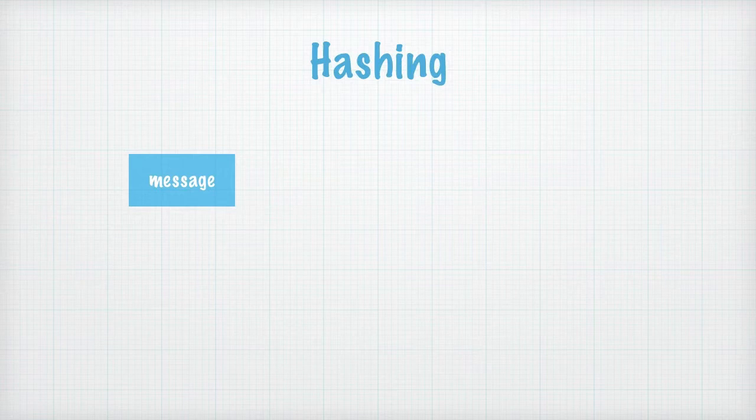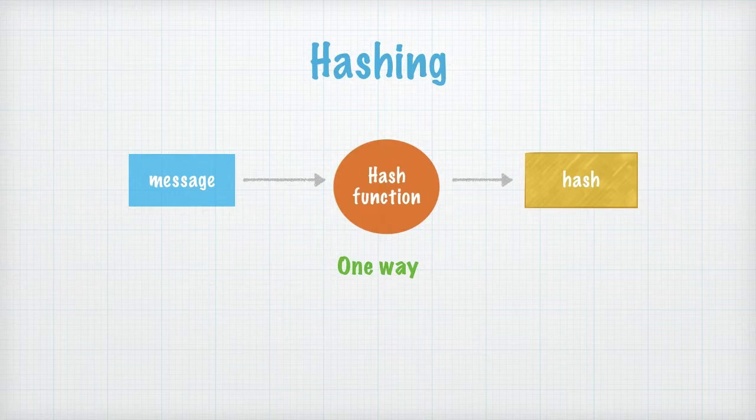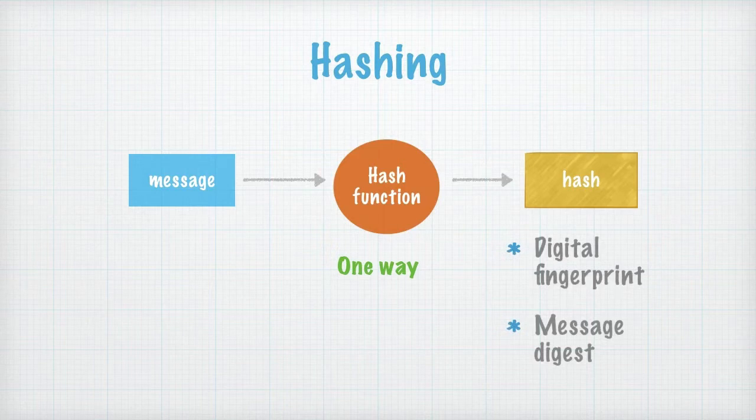Another important thing to know is hashing. With hashing, we have some kind of information that we want to turn into a single number, basically. So we start with a message that can be any kind of information, and then we use a hashing function. And you've got to remember that this is a one-way function. So what we get out of this is a hash, but there's no way of turning a hash into a message again, because you can take 20 gigabytes of data and just turn that into a 20-byte hash. So obviously there's no way of going back from that. There are many different names for hash. We also refer to it as a digital fingerprint or a message digest. It depends a little bit on the context.